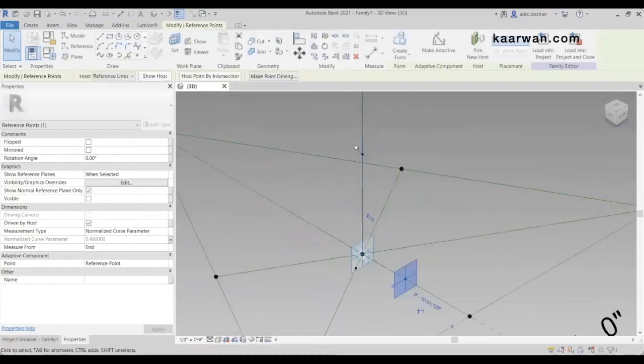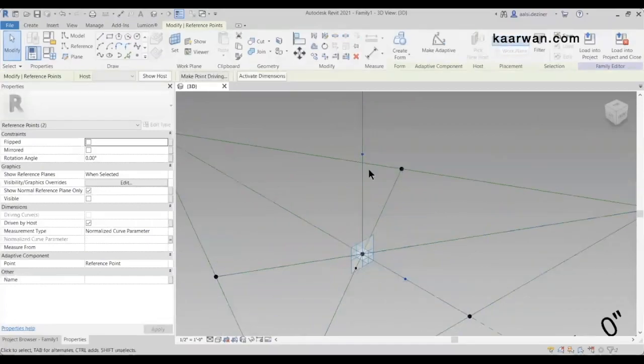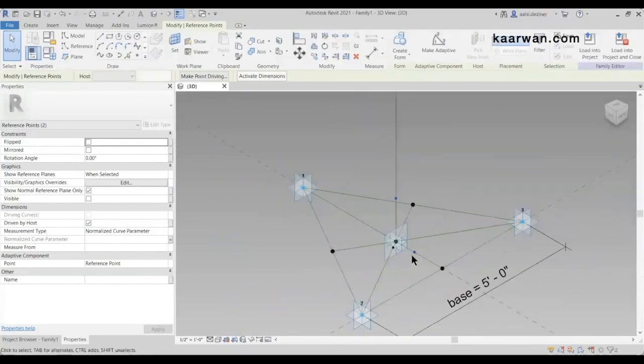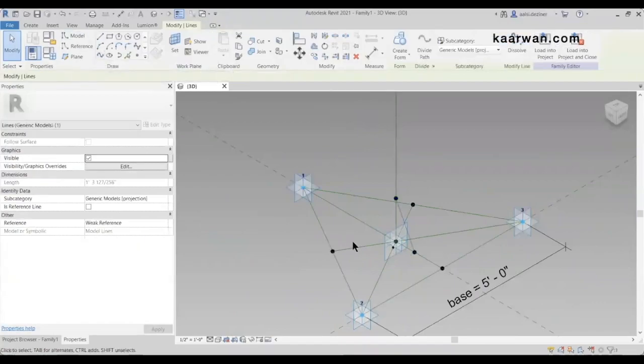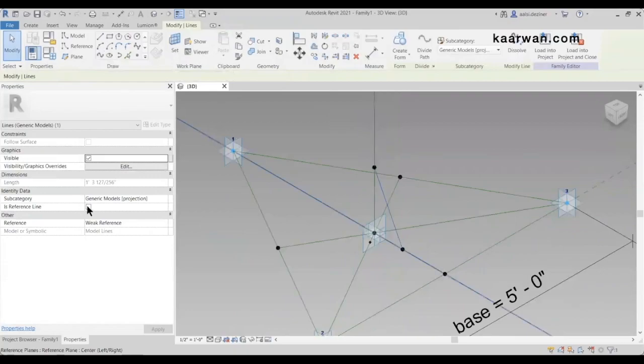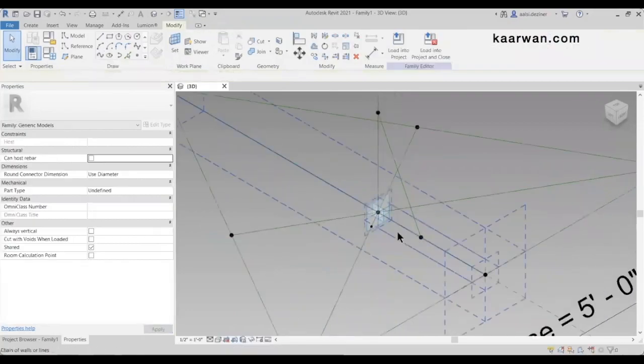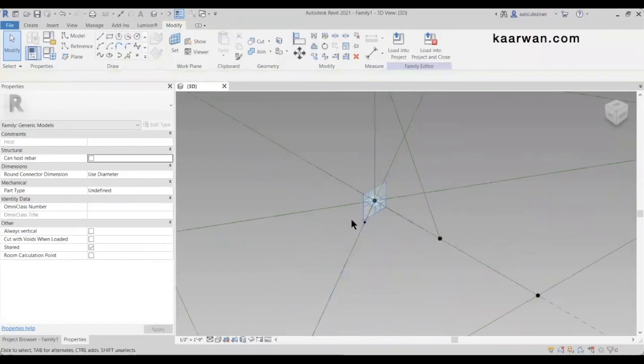Make sure the normalized curve parameters are set up properly for all the points. Okay. And only then we will go ahead with drawing the next set of reference lines and the panel thereafter. Okay. So now draw a spline through points through the vertical and the point opposite to the point number 1.